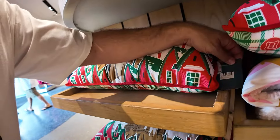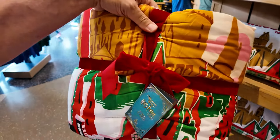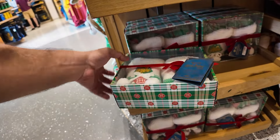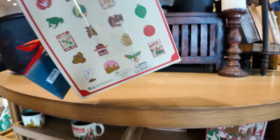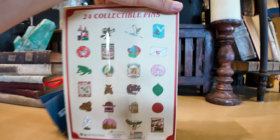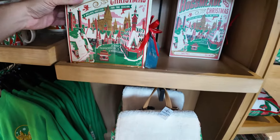It's got the green plaid on one side — the pillows are $35. Down below is a throw that matches the pillows — $60 for the plush throw, very nice. These are socks — Hogwarts slipper socks, a box set, $30 for the Hogwarts box set. There's a 24-collectible-pin collection set — $150. I'm surprised that's just sitting on the shelf! It's a whole box of 24 Harry Potter holiday pins. Pretty neat. Below that we have a backpack for $70.